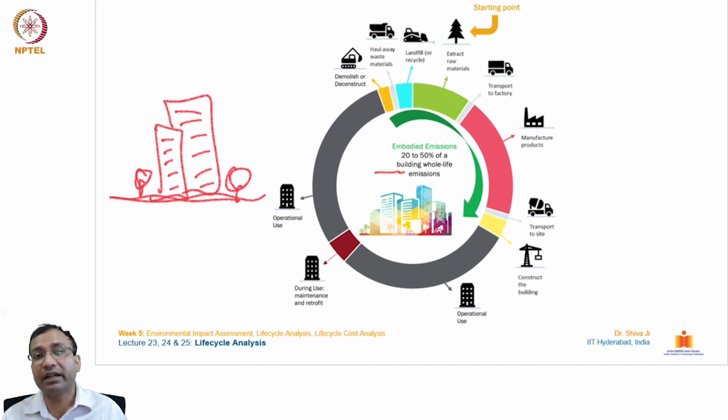A normal building's lifetime ranges from 30 to 120 years, depending upon the application and the strength of the materials used in the construction of that building. After this extensive period of time, it goes for its end of life. And before that it keeps on carrying out maintenance, retrofitting and other repair activities also. Then the operation stage ends, and it goes for demolition and/or deconstruction.